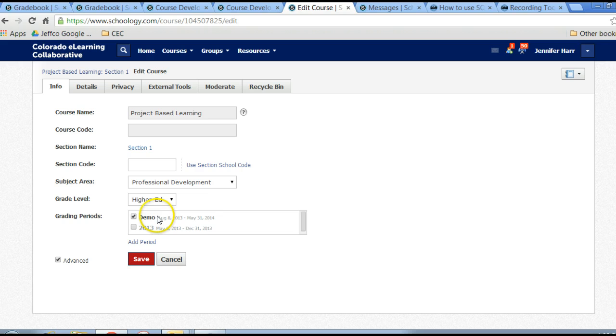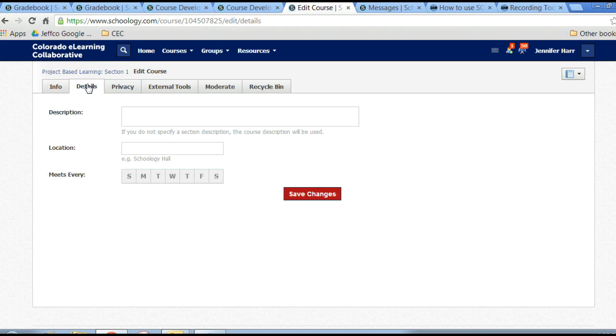The next thing you're going to want to look at is to make sure that you have your grading period set to our demo. This gives us extended time. That way, as you develop your assignments, you'll be able to see those showing and playing out. So do the demo for now. We can change that once we copy the course. Other things that you may want to set up is if you want to do a description, you could put the teacher's name right here. If you want to say, Jill and Rosemary, and your contact information, you can put that right here, and then save changes.